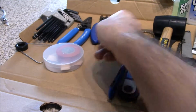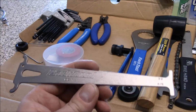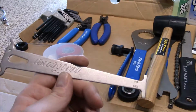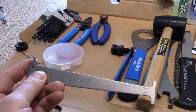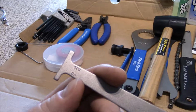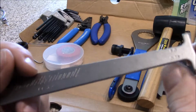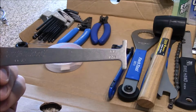Okay. This is a chain checker tool. Now you can get more expensive chain checker tools. I think this is maybe a $6 to $7 item. You can get a $20 item that's adjustable. But pretty much what you do is you put it in one end of the chain, and what you want to see is 0.5 is the minimal. If it's at 0.75, that's the max wear point. And if this actually drops in at the 0.75 mark, you must change out your chain.